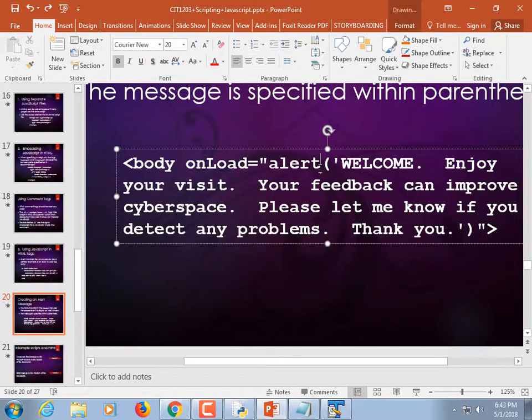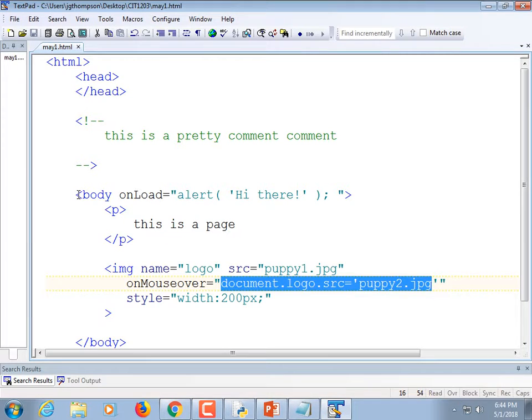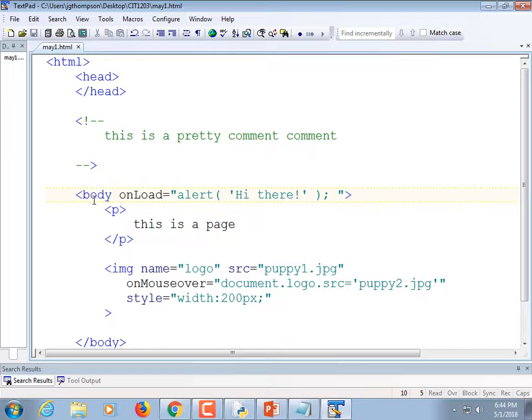All right, so we've already seen onload, so I'm not going to tack that one on, right? In fact, it's already kind of annoying us that every time we load our document, it says alert. So you know what I'm going to do, in our precious few minutes that we have left? I'm going to comment this one out and then add another body tag.